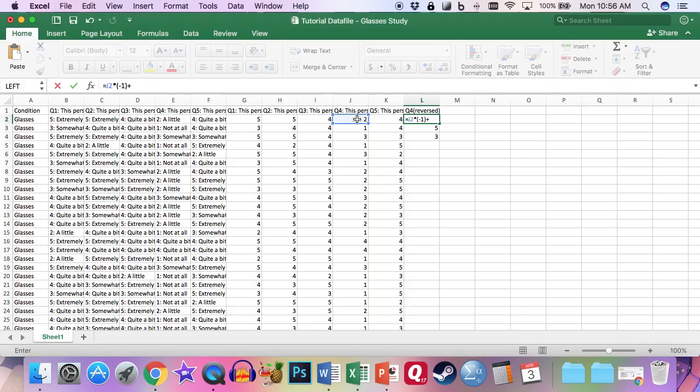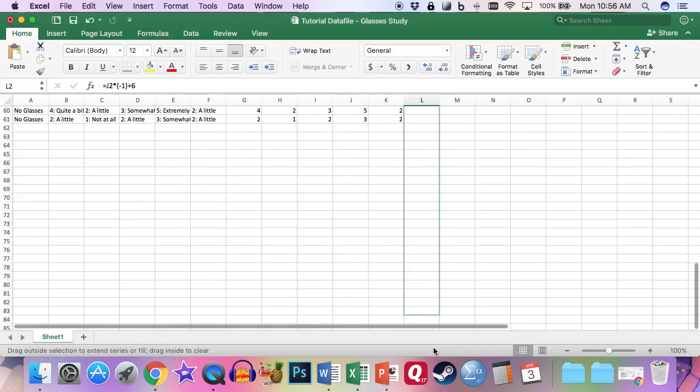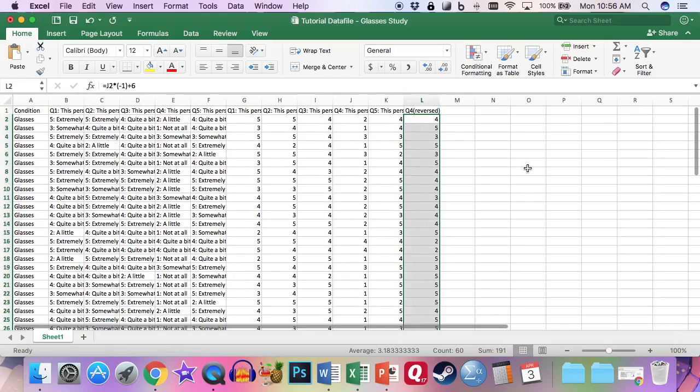So since it's a 5-point scale, we'll add 6. So we're going to flip this, make this a -2, add 6, and that'll turn it into a 4. So it basically does this flipping for us. And then once you have that equation in there, your value that you want to flip times -1 plus 6, then you can just take that and again apply it to the rest of the numbers here.